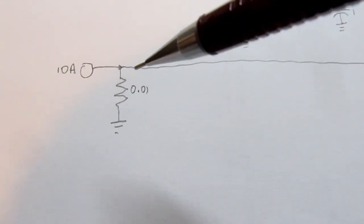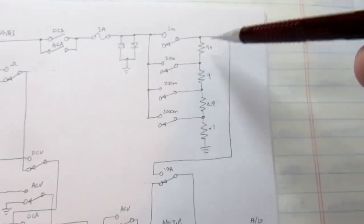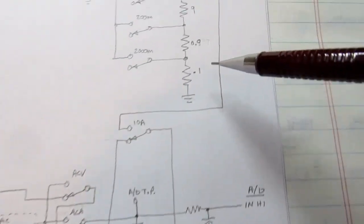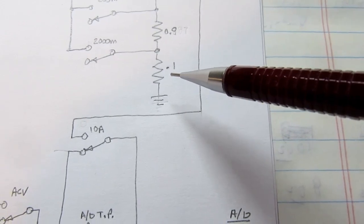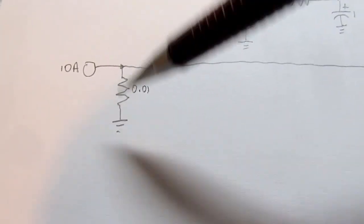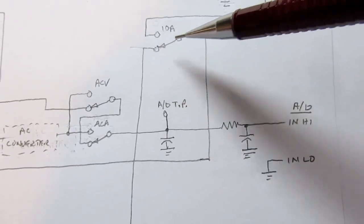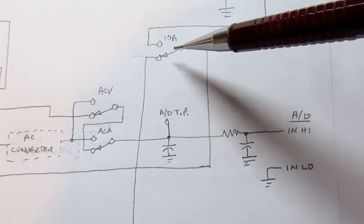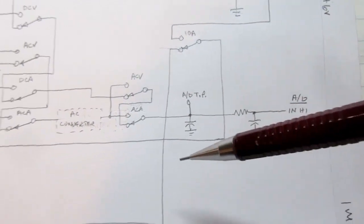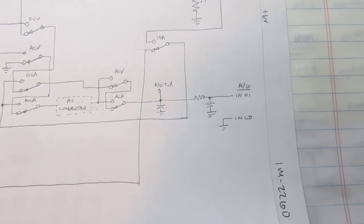Now, what if you're in the 10 amp range? There's a separate jack for 10 amps. It has its own shunt resistor. It doesn't use these. And it's an order of magnitude below, so it's 0.01. And if voltage is dropped across that, and then that voltage is just run up here. And if you're in the 10 amp range on the meter switching, then that voltage drop again comes back around and goes into the analog to digital input.